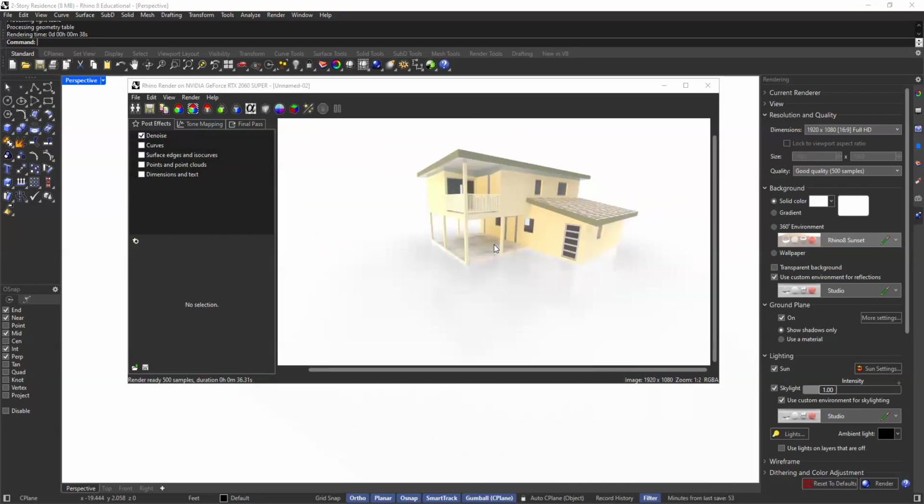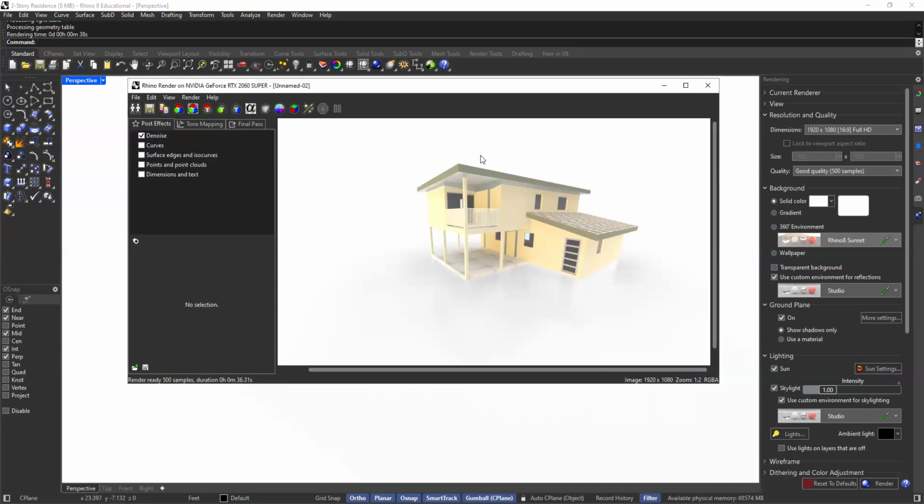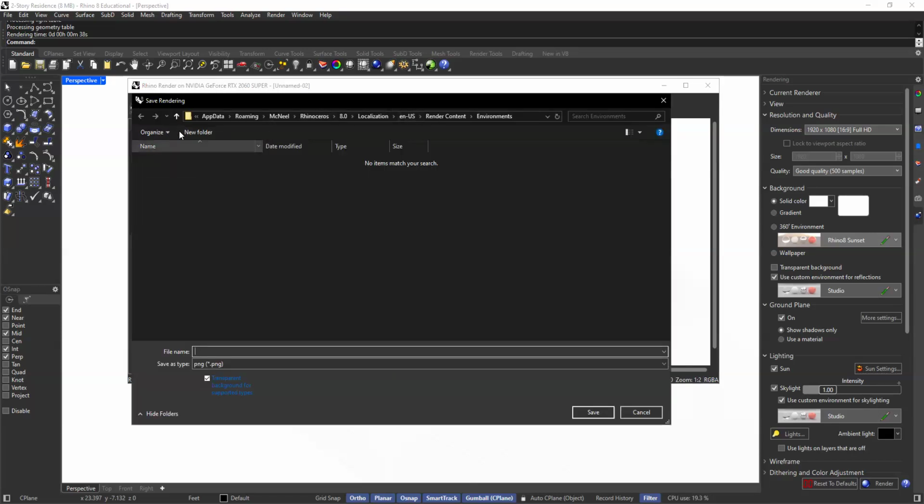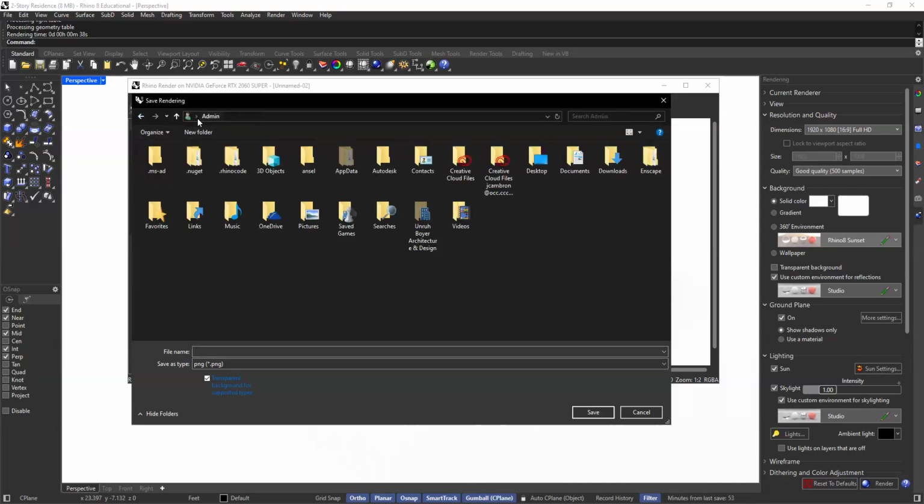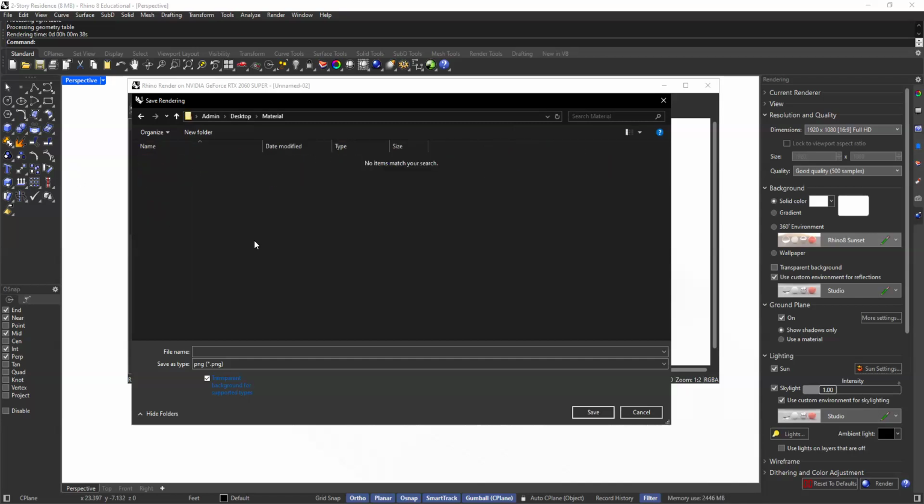But once you're done with this, once you have the render that you like and you've played around with all the materials, then all you do is hit the save button and you could save it wherever you'd like, and it'll save it. Actually, let's do a quick save. There we go. Save. Find the location that you want. Let's go back. Oh, let's go into my desktop. Let's just go into materials. Really quickly, how do you save it?